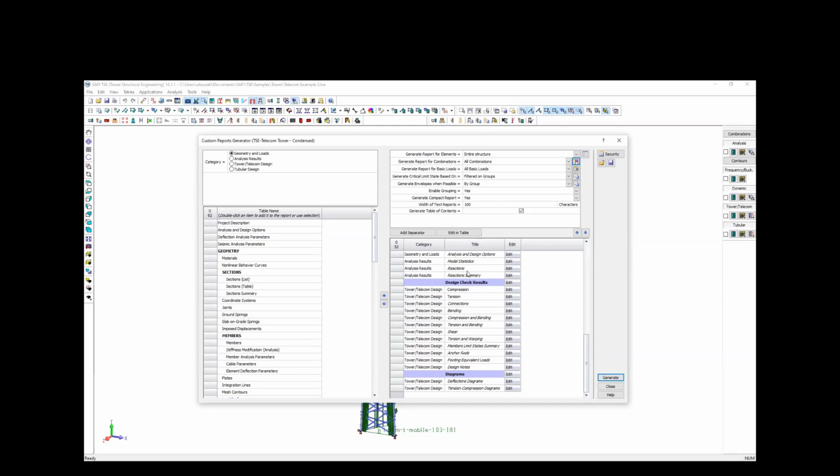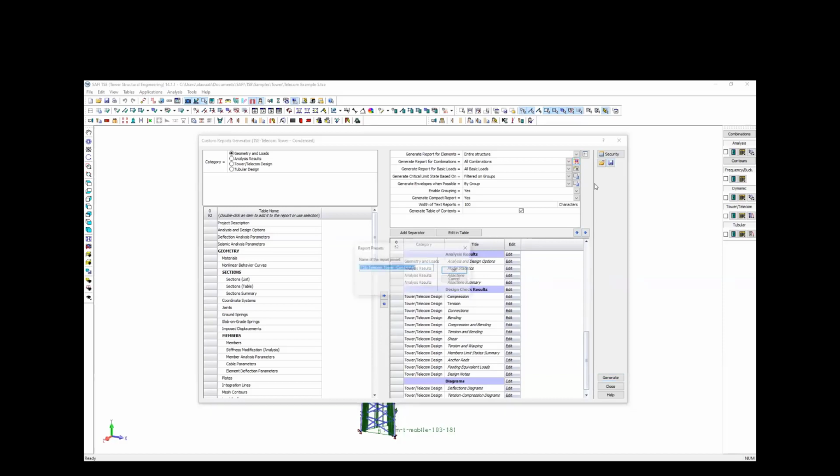And after you finish creating your custom report and specifying all the information for each table, we added a feature to save this preset, so you can use it later in your next models. So for example, let's say I want to save this specific custom report template that I created. You can simply click on this button, and I can call it here template.